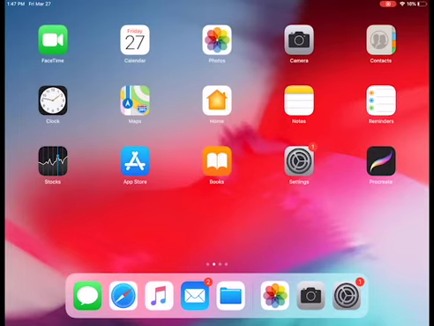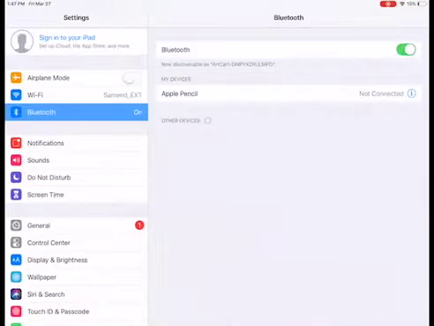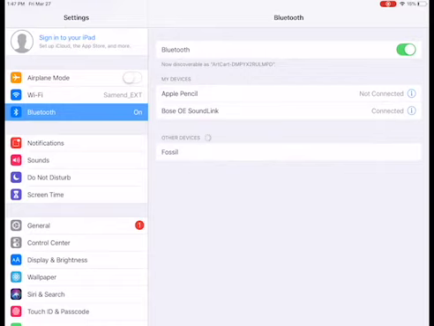Another option if you would like to make a recording without having to worry about the pen tool making sound on the iPad would be if you happen to have a pair of headphones with a microphone built in that you can connect wirelessly to the iPad with Bluetooth. I'm going to go ahead and connect mine now real quick. So it's going to search Bose SoundLink. So now I am connected to the iPad, so it should be recording and I can hear everything through my headphones.